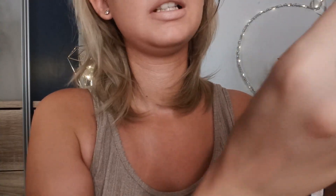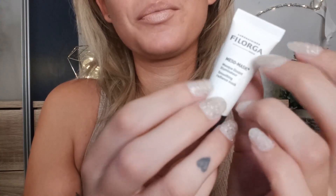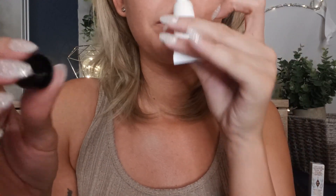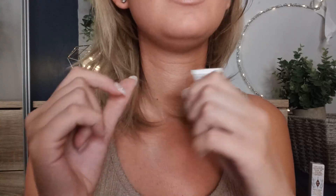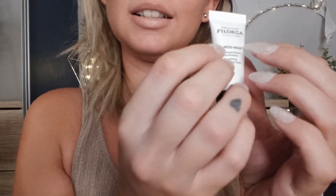I actually really like it. It smells really nice. It's quite thick when you put it on, but it soaks into your skin really nicely and makes it feel so smooth, like you've just put a smooth sheet on your face. I've just been leaving it on and not washing it off — using it like a moisturiser. I've only been using it for four or five days but I really, really like it. So I will keep using this, alternating with what I was using before and swapping until everything is gone.